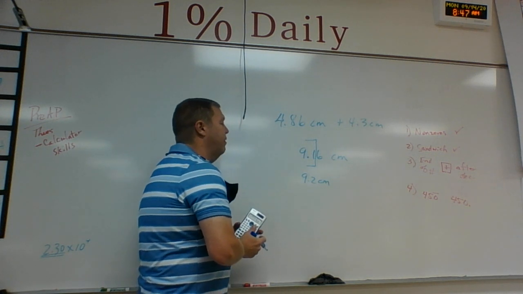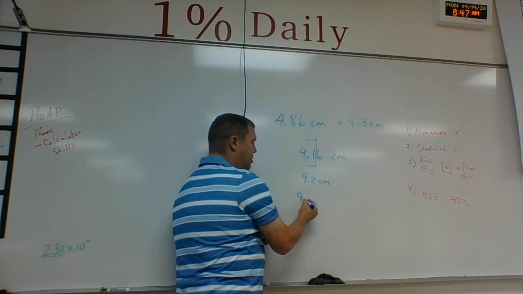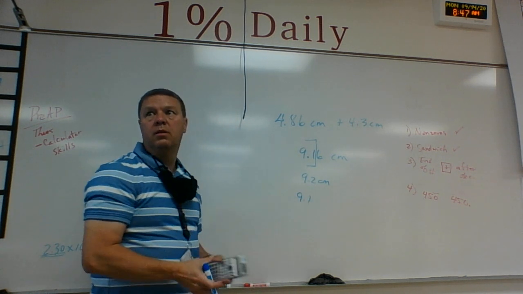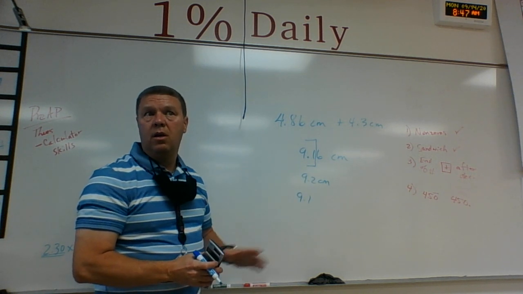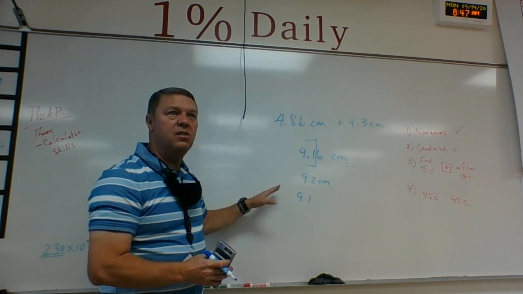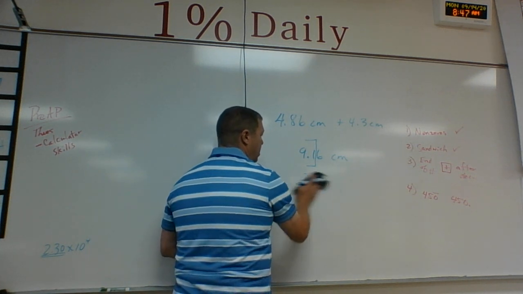I literally have seen people do work on your sig fig worksheet and they did this and wrote the answer 9.1. It's wrong. You have to check the next place, you forgot to round. There were 4 or 5 of these that were just gimme questions. But you just have to push the button, okay?